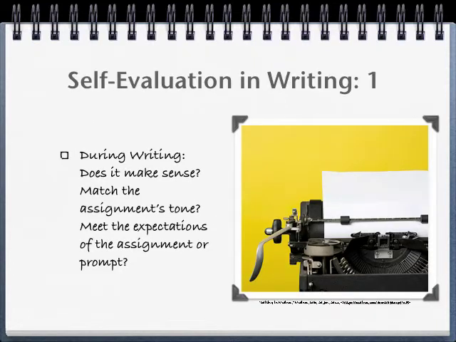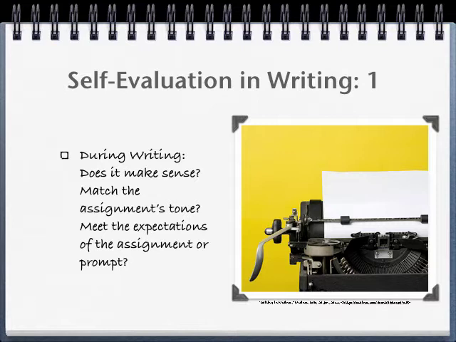The first of which is during writing, or in action. And this means that you're revising and rereading, contemplating your words, and asking certain questions to edit to make the most sense. You want to make sure that your sentences back up your thesis. You're making sure that your writing matches the assignment's tone. You're also checking to make sure you're matching the prompt or the expectations of the assignment.